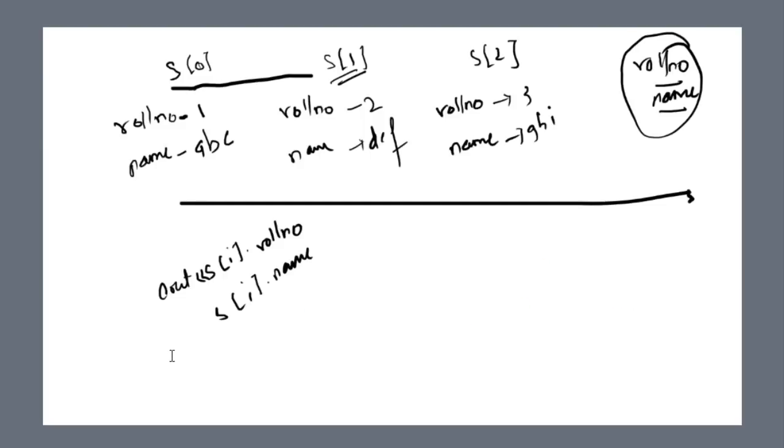Close this, and this is the output that I have got. Like value for one student, that is 1 and ABC. I haven't given an endl over here. If I would have given an endl, this value would have come in the next line. So this is the output that I have got for the program that you have typed over here.